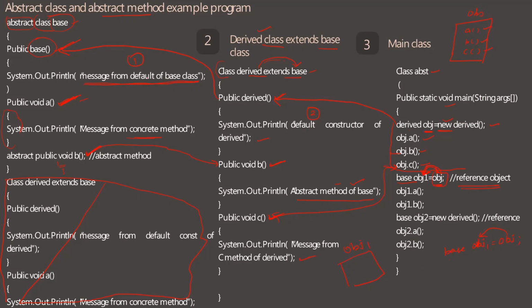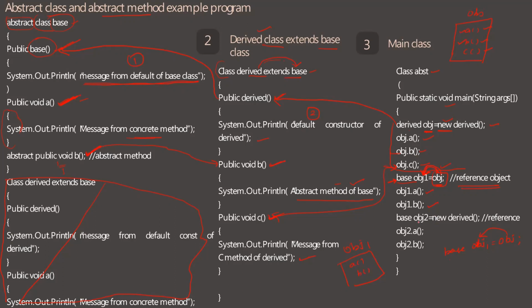But what happens is, it is not going to copy like that. Only the properties related to the base class will be copied into obj1. So in the base class, you have A method as well as B method. So from this object, only A method and B method will be copied into obj1. Is that point clear? That's the reason why I've called obj1.a, obj1.b. Now that is one way of creating a reference object.